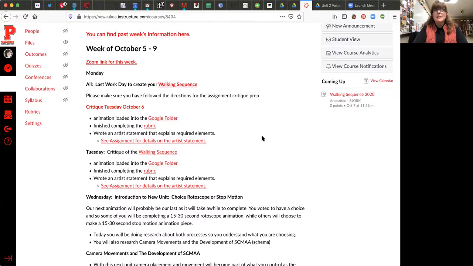We start out in animation class in a more historical, old-fashioned way. Students have learned about the history of animation. They've looked at a lot of examples of animation, exemplars, and now they are doing their own hand-drawn animation. They use what's called Acme paper. It has special punches at the top. And we work with a light box, and I'll show you here.